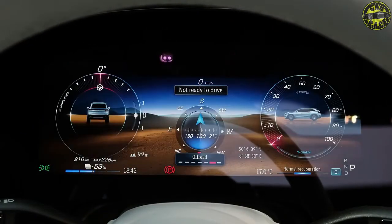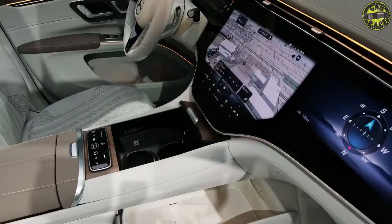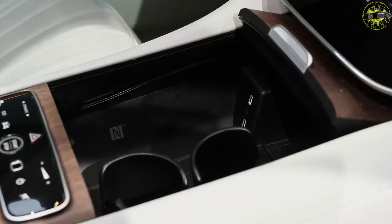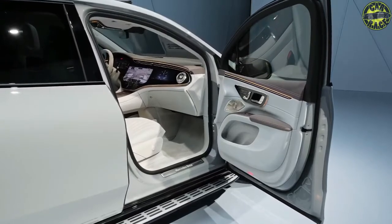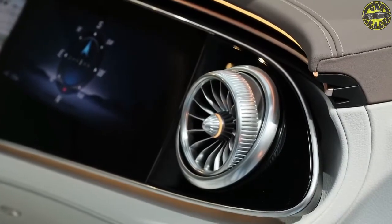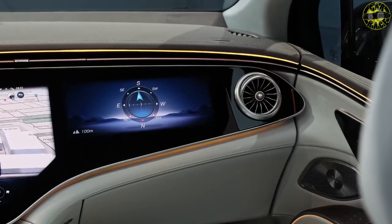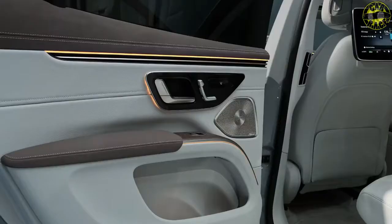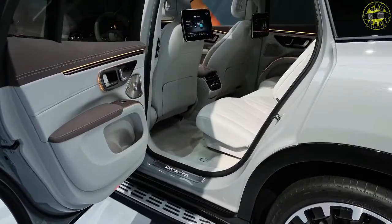Everything from music listening trends to themes can be curated using the various inbuilt modes, or let MBUX do its AI work and adapt to your habits. The audio duties are taken care of by a Dolby Atmos-enabled Burmester surround sound system with 15 speakers. The second-row seats also get MBUX high-end rear seat entertainment comprising two 11.6-inch touchscreen displays on the backrests of the front-row seats, and an optional MBUX tablet that supports Android apps and can be detached. The MBUX software is adaptive and integrated into the map feature, remembering GPS positions for various in-car and powertrain-related bits. HeyMercedes supports 27 languages and comes with natural language understanding (NLU) algorithm.